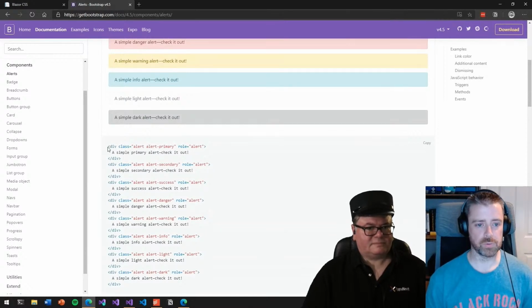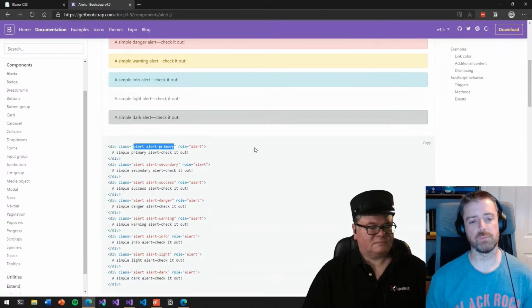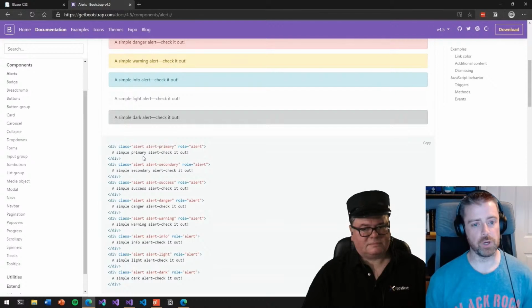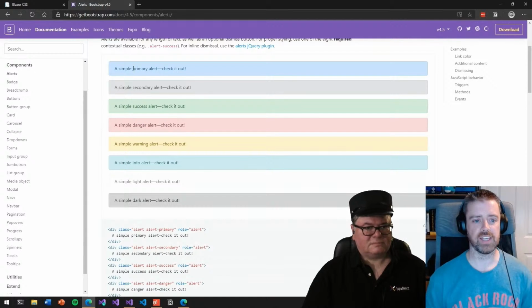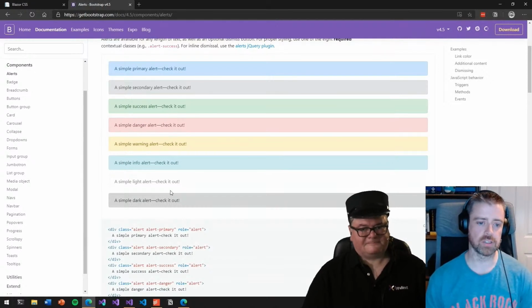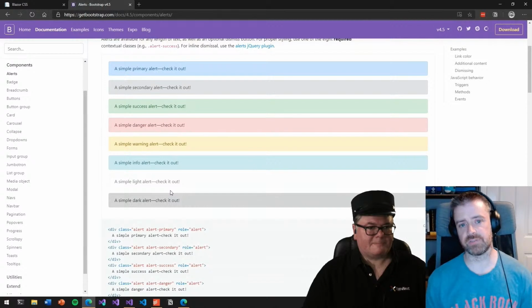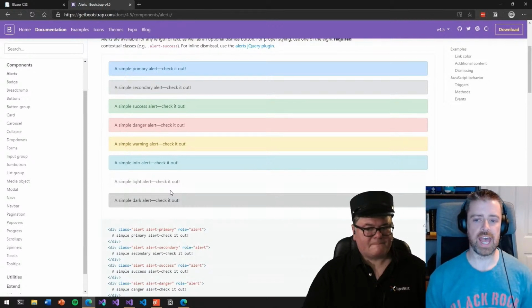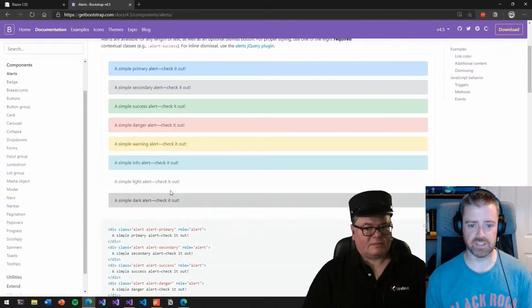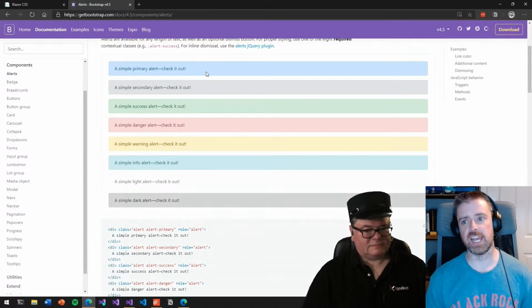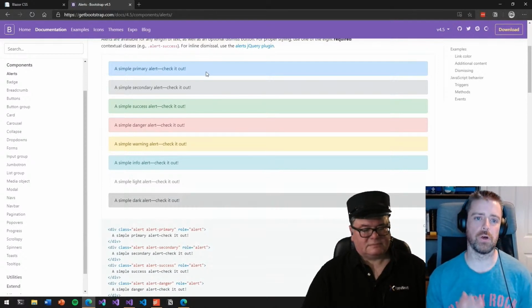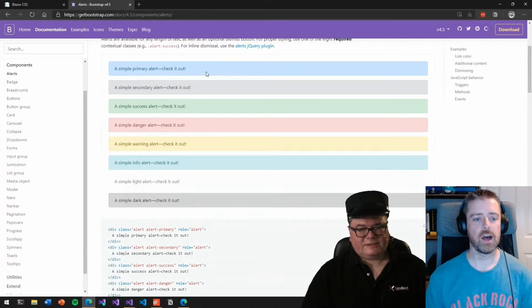Yeah. So we follow this structure of a div, and then we apply these particular classes that are provided by the Bootstrap framework. And then all we have to do is that, and without having to write any CSS ourselves, we get these nicely formatted styles. What's really great about using a CSS framework like Bootstrap is that any of that cross-browser weirdness I mentioned right near the start is taken away. They've already done that work for you to make sure that this alert will look exactly the same on Edge as it will on Chrome, Firefox and Safari. And things just look better.